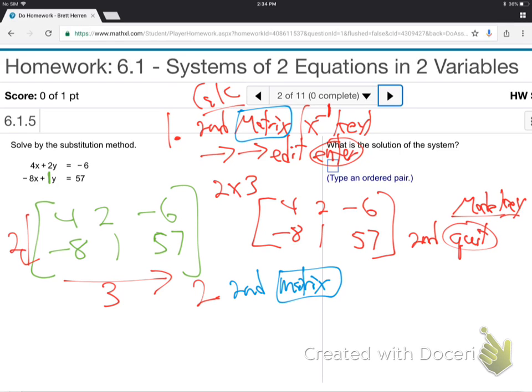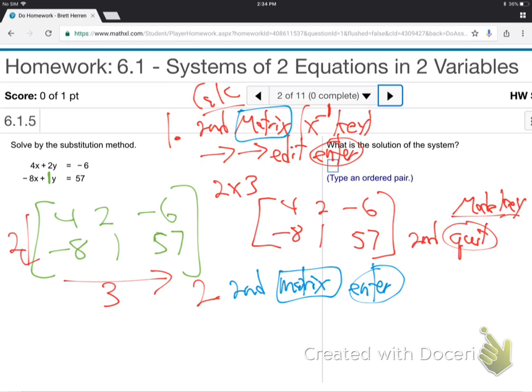And this time, let me do it with you. It's 2 by 3. You've got to hit enter after every entry in the matrix. I'll show all this on the screen in a minute. Second quit, second matrix, go back in. This time you hit second matrix and hit enter. It calls the A matrix to your main screen.